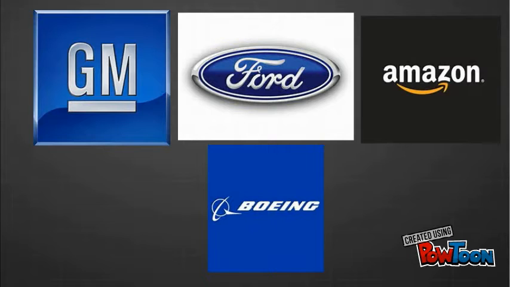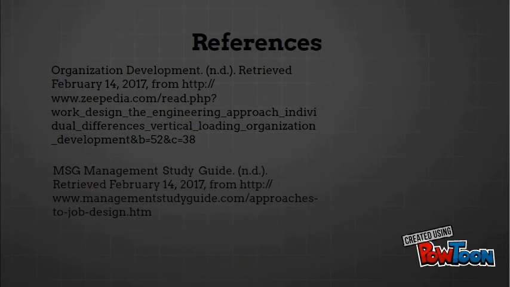Amazon's another example. It's a very low-paying wage job that's easy to learn but very physical. Everyone does, like an automobile industry assembly line, everyone does their own part to keep the system running. And then lastly, Boeing as well, just a little bit different from the automobile industry since they'll be making planes, but also an assembly line to complete the system. So those are some examples in today's world that use the engineering approach.